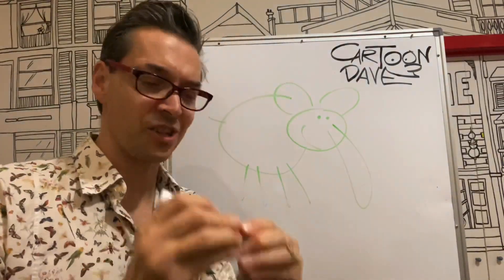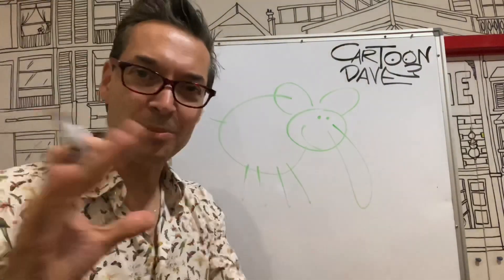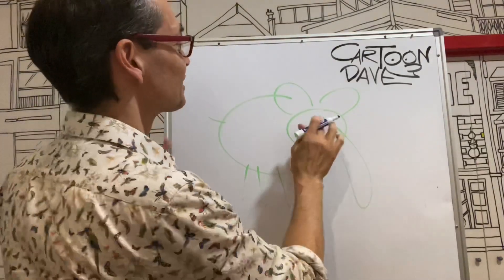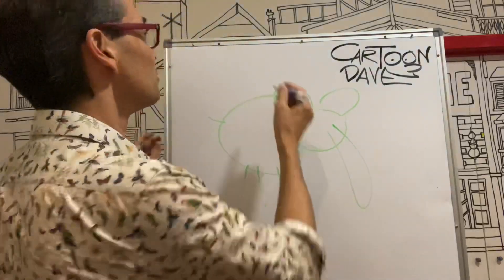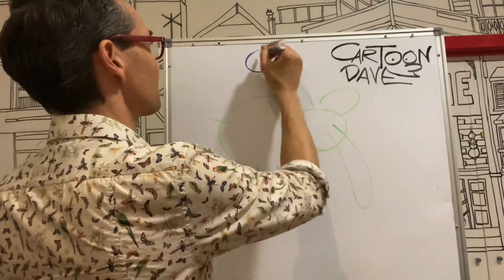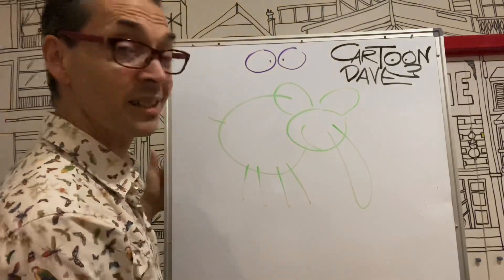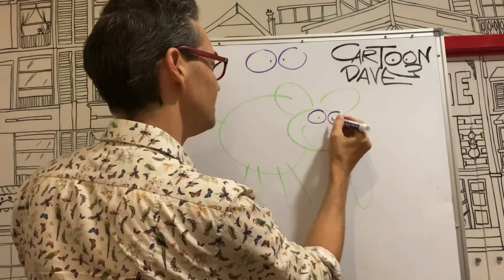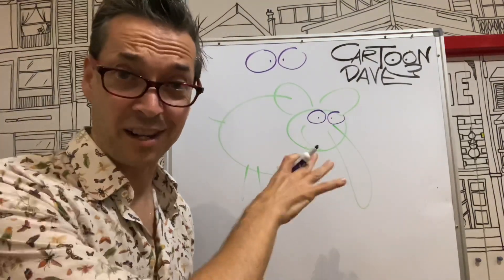All we have to do now — I'm going to switch our pens — is take what we have and swap some bits around. First of all, look at these eyes. They're not very exciting. So we can rub those out and swap them for some really cool eyes — just some simple cartoon eyes. Circles and dots, just like that. Hello elephant! Straight away it's still kind of illusory, not very exciting, but then we're going to swap some other stuff.